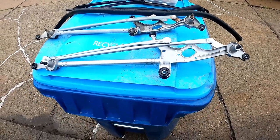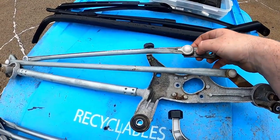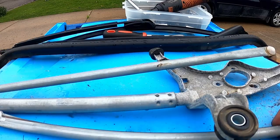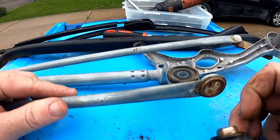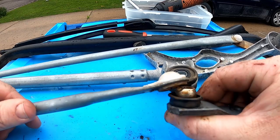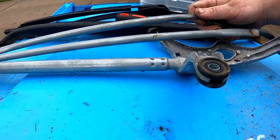Alright guys, so here's the new one. Here's the old one. The only part we need to change over is this little nubbin right here. It needs to go on here. So in order to get this off of here, at least if you're buying the Dorman part, this is on here, just to be really clear so nobody's confused.